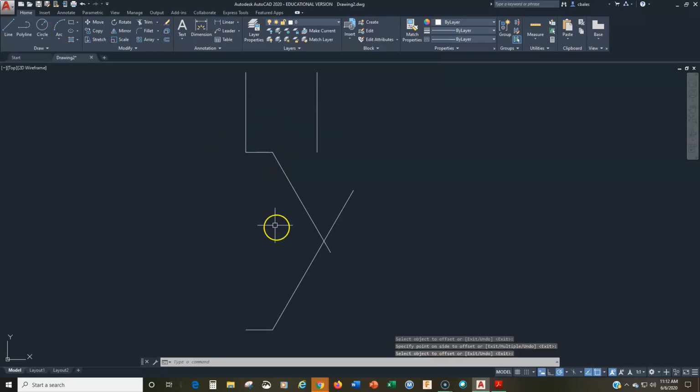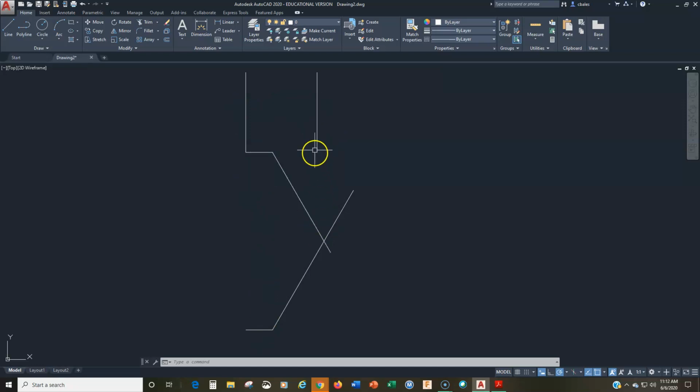All right. Now, point of fact, we could absolutely use offset to get this line down 2 units down here. Okay. And that's perfectly acceptable. I just wanted to show you the object snap tracking, right? Which we'll talk about in a separate video, but that was kind of your first look at object snap tracking. So you could use the offset command, just like I used here to offset.